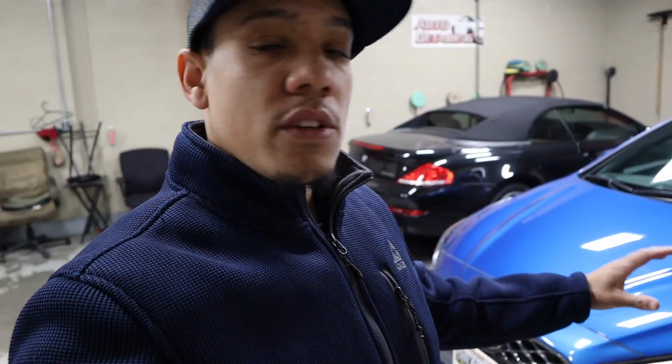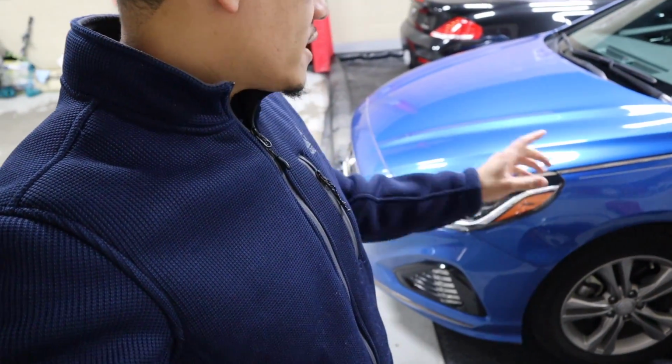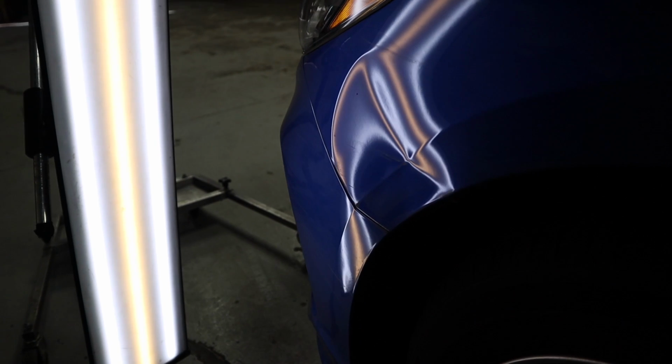So I have a super busy day. I'm gonna hopefully try to go over everything that I normally go over in every video, with the tools and my process and all that good stuff. But just to give you my initial thoughts of this repair, since the edge is blown out, I am going to have to figure that one out. Obviously I've done that before.